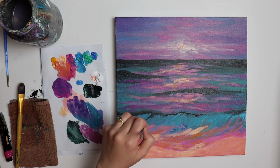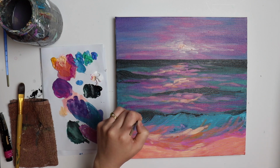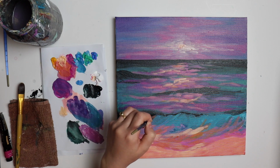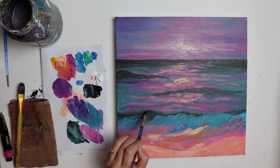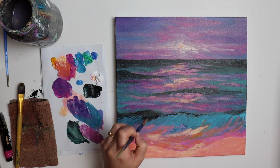And especially the one at the bottom here, I want this one to have the most detail, so I'm going to go in with the black paint and define the edge of the wave, and then bring down the black paint towards the left hand side of the canvas to add some shadows in.